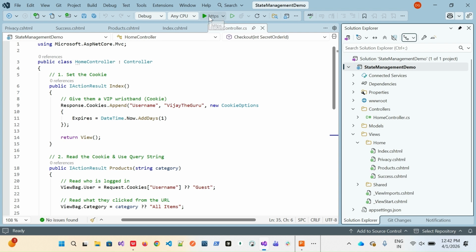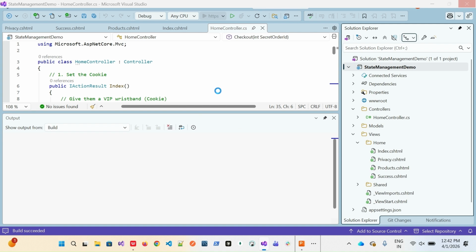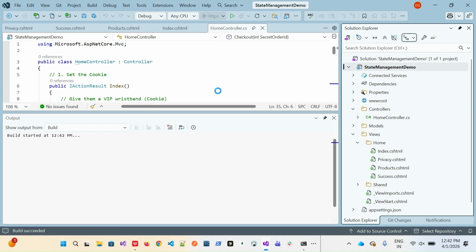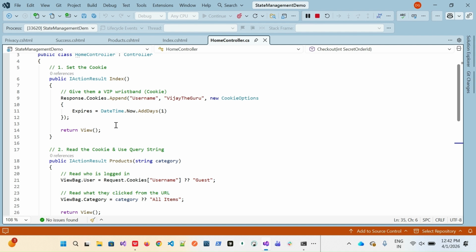I run my project. The cookie stores that username in my browser.